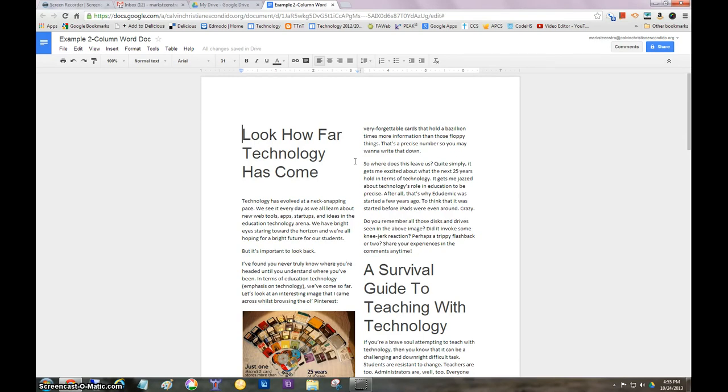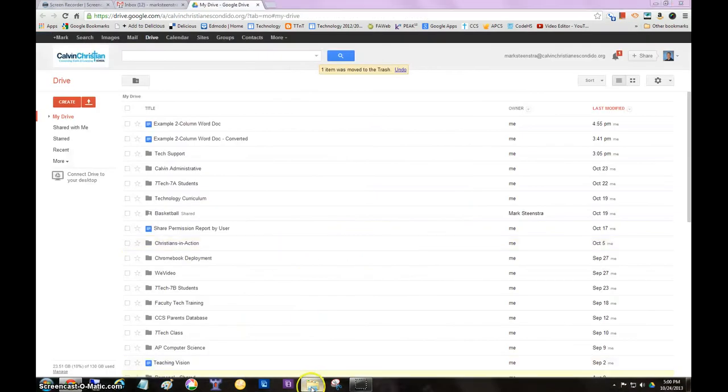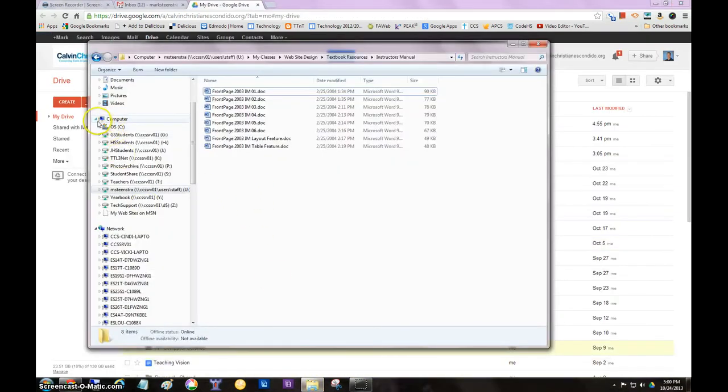Now, don't get scared, because usually Word documents will convert right in with very little formatting. So on the next example, let me just show you a standard Word document and how it will convert. Okay, so in this case, let me go over here. I'm going to just show you where this file is. It's in my U drive, my M Steenstra. And it's down in, this is an old website design document. I have to use old stuff because all of my new stuff is stored as Google documents.